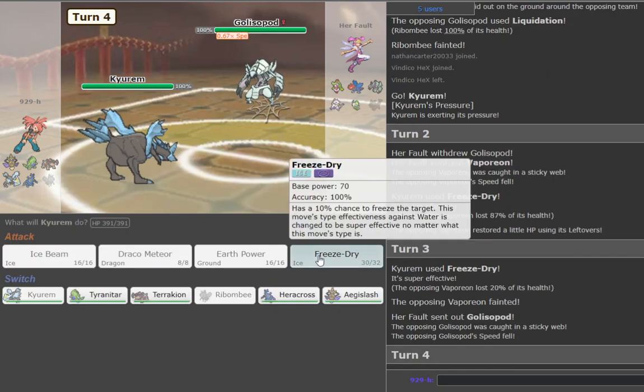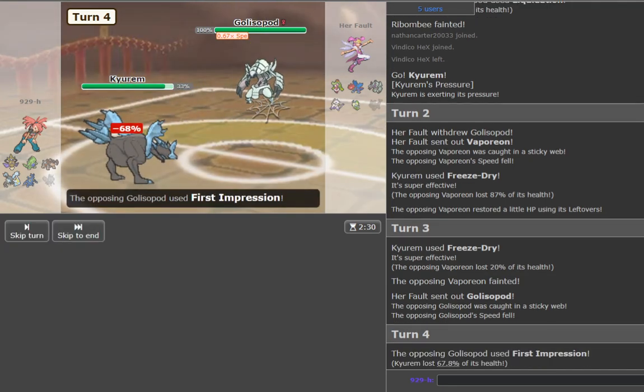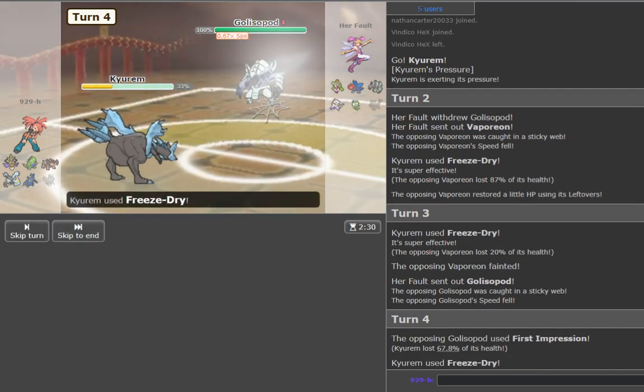Goes back to, okay, what are you doing? Gonna first impression me? That's fine with me. We're just gonna clean sweep this. You know, we're not switching out. I've decided we are not switching at all this game. This is a switch-free game.